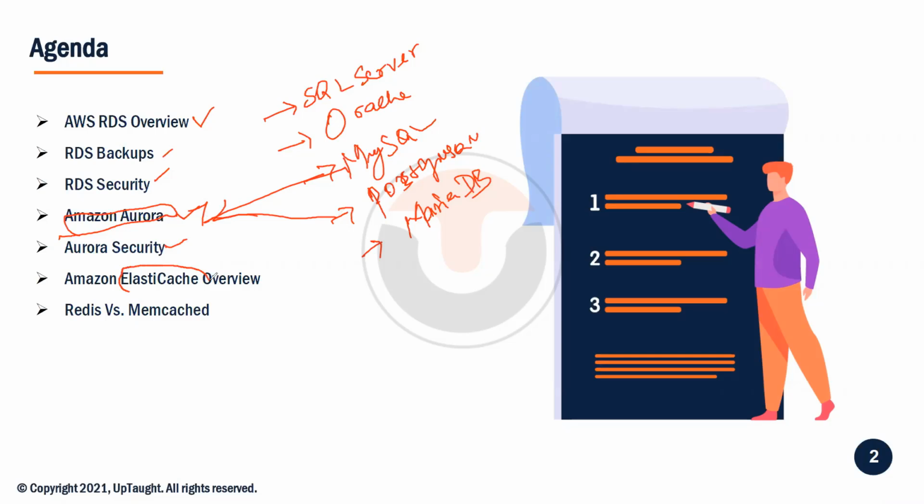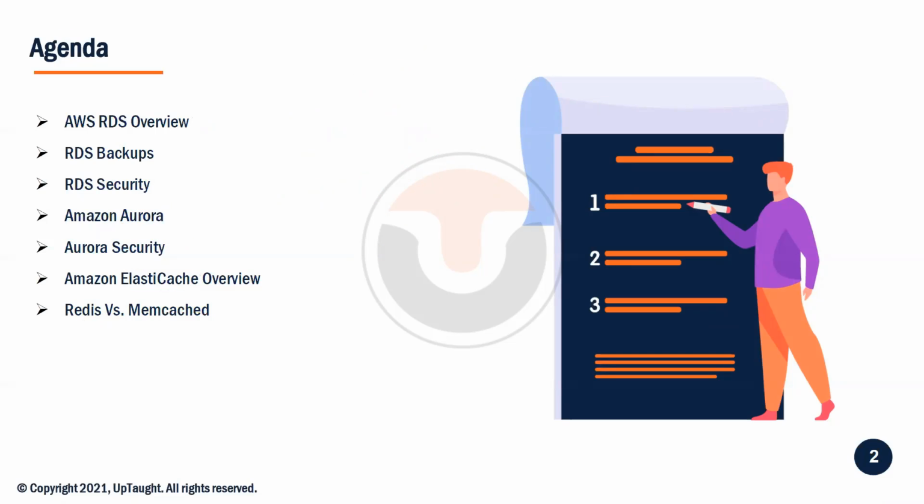One more we'll be looking at today is Elasticache. Elasticache is nothing but an in-memory database, so there is no real data storage, everything is in memory. There are two options they provide, Redis and Memcached, two open source in-memory databases provided by Elasticache. That's how it sums up our agenda. For a couple of hours, we'll be looking at RDS and Aurora, and Elasticache as well. There are actually three.